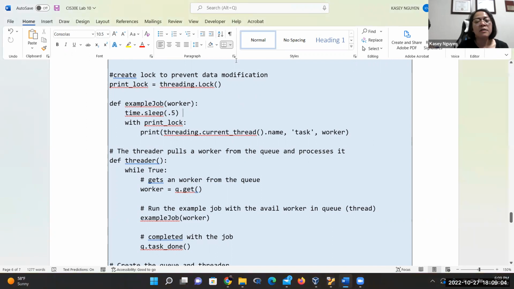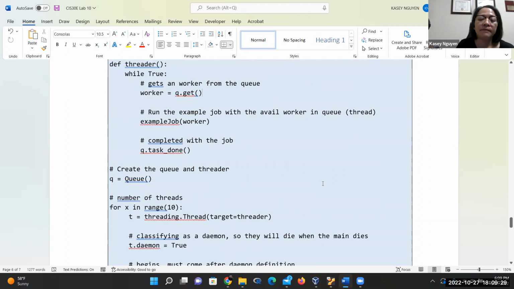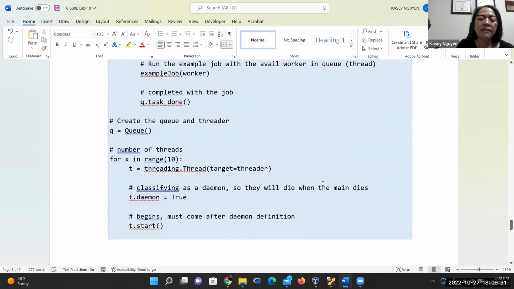Okay, so the whole objective here is I want to make sure that you know how to write multi-threaded programs. And looking at that compared to multiprocessing, this tends to be the preference, I think. If you know how to implement it appropriately, it can be very effective for Python.